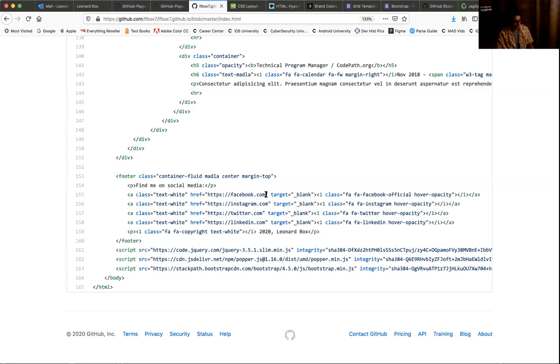Okay. And the icon ends up being clickable. Yes. And then hover opacity makes it go a little bit opaque when you hover. Yes. Cool. And once you have put your Facebook in there and pushed it up again, we'll test it. Yes, let's do that. Save. Two things should happen. Number one, a new tab should open.